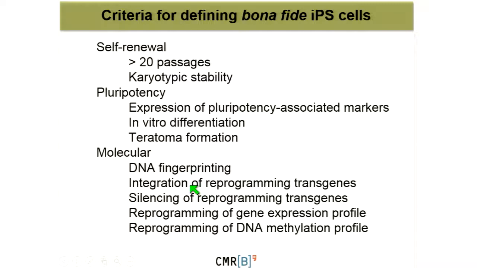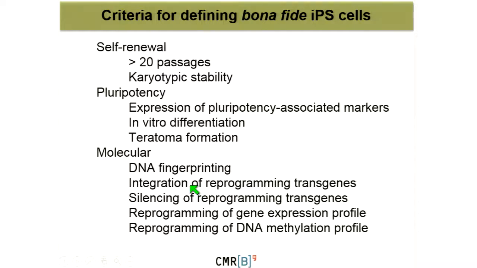And if you use a method that doesn't integrate, and the transgenes or the vectors you use are cleared from the cell, you need to make sure that those are out of the cell. The reason for checking this is, I think, double. First, iPS cells, or stem cells in general, embryonic stem cells, are very, very good at silencing any proviral promoter, okay? Something that somatic cells typically don't do. So when you are reprogramming a somatic cell, say a fibroblast, using viruses, your transgenes are expressed, driven by the viral promoter. But as soon as this cell becomes pluripotent, the first thing it does is silence those promoters, silencing those transgenes.